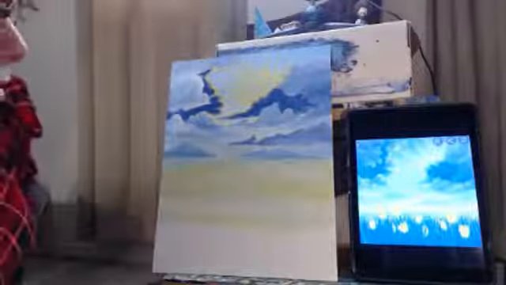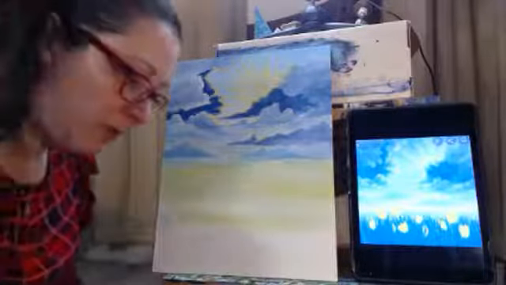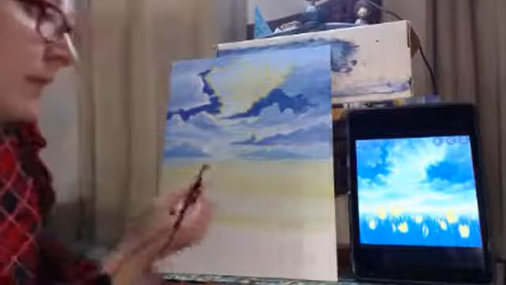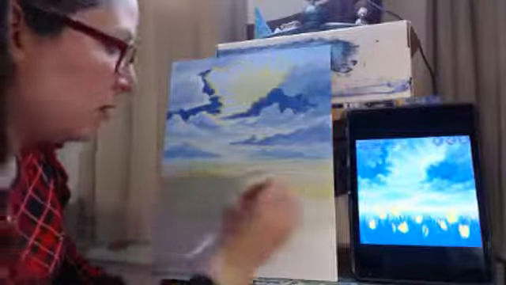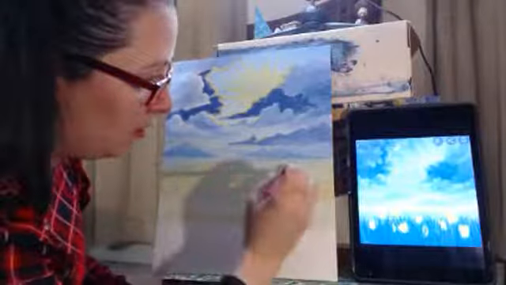Okay, let's see. I'm gonna put a few more of these streaky lines in. A little bit like here. And a few more on this side here.